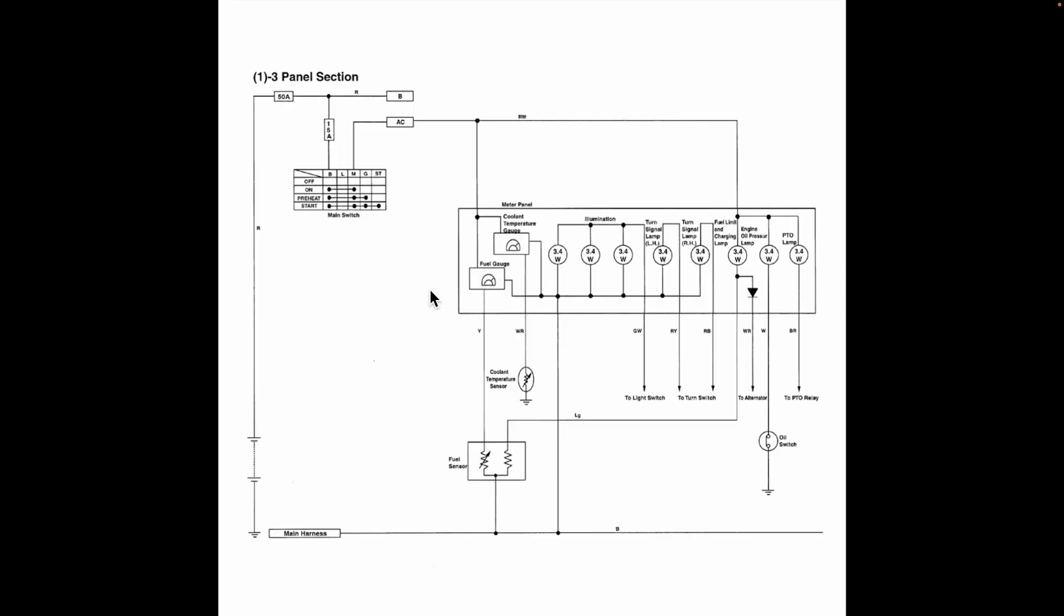I pulled up another wiring diagram to illustrate a few additional points. We're interested in the fuel gauge and the fuel sensor. If you look carefully, you'll see that the fuel gauge is connected to the variable resistor in the fuel sensor through a yellow wire. That's what the Y means. We're going to use that wire in a moment to determine if this resistor is functioning as it should. Now, you've also probably noticed that the fuel sensor has another resistor in it. What is it?